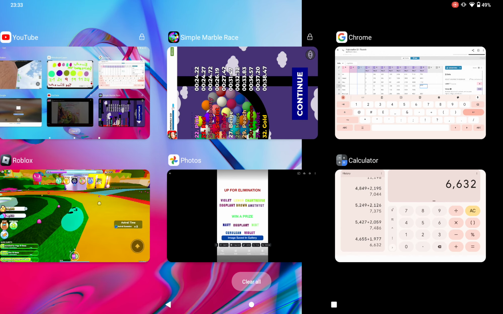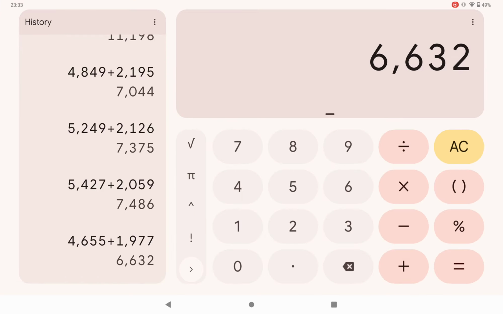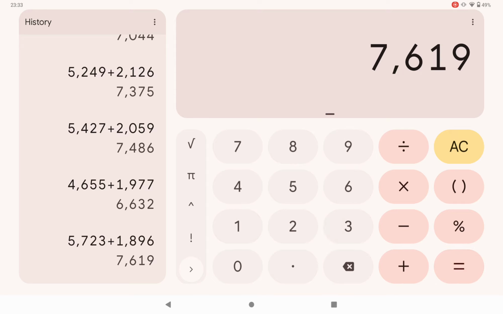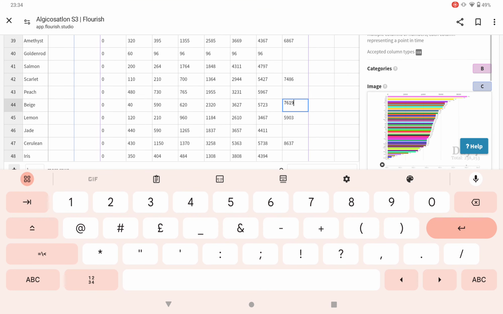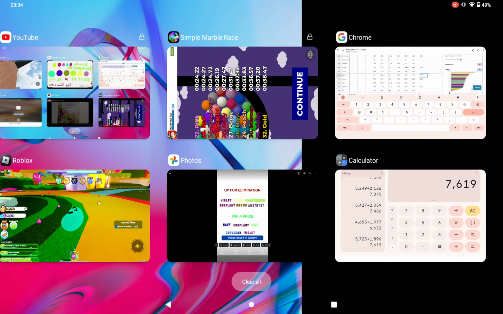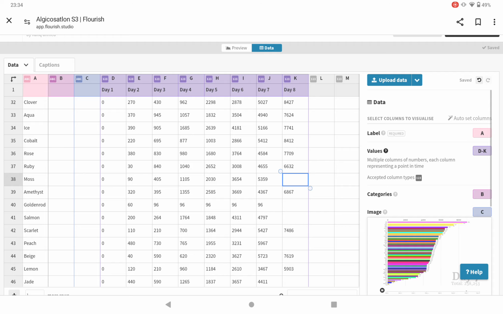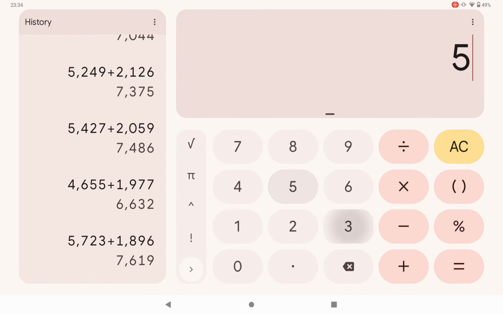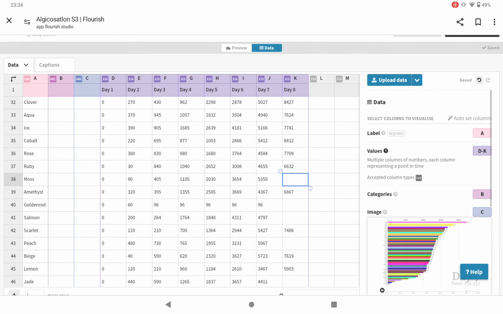Next we have this beige. Next we have this beige with 5723. Add 1,896 is 7,619.